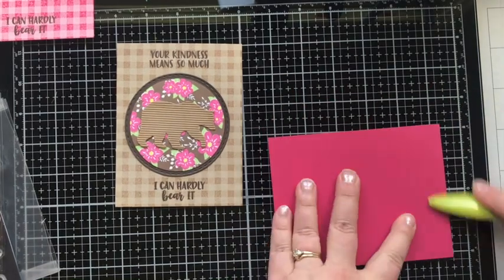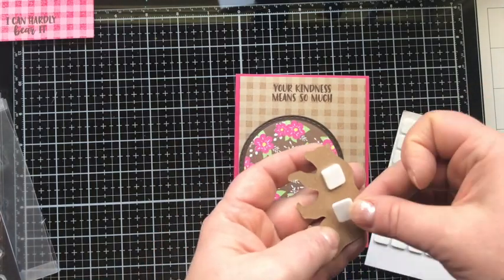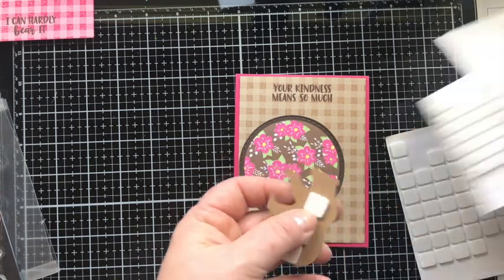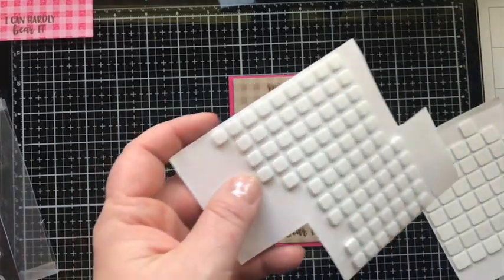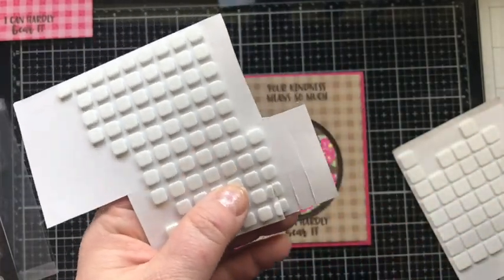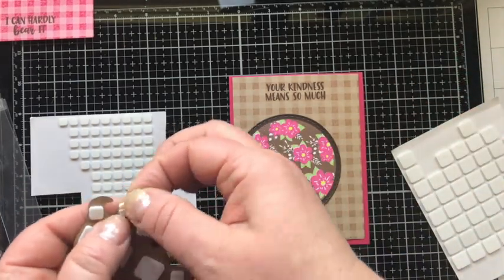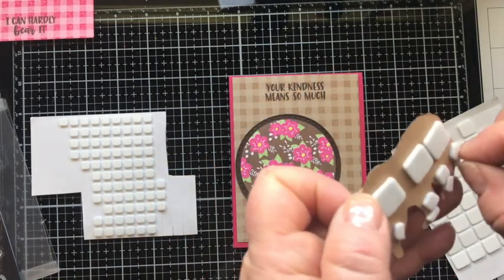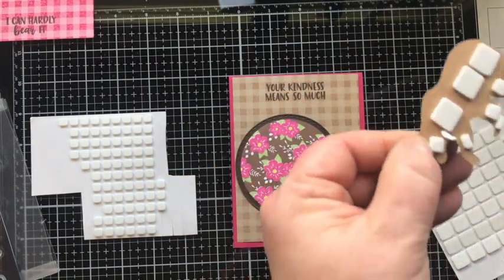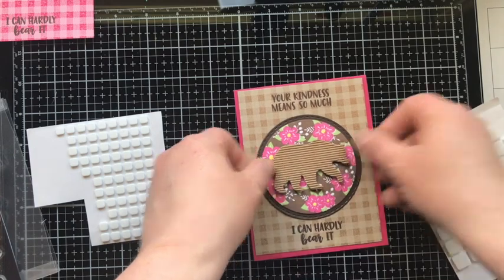For the card base, I decided to go with pink since I only have pink flowers on this card. I brought in a piece of Sweetberry cardstock from Fun Stampers Journey that coordinates really well with the plastic flamingo, and decided that would be the base color. Now I'm adhering the bear on with some foam squares. I have to use a lot — I really just like things to be sturdy. I wanted to put more on than I did, but I knew I was recording. Put on as many as you like. So there the bear goes, popped up — love it. Now we can put the rest of the card together.